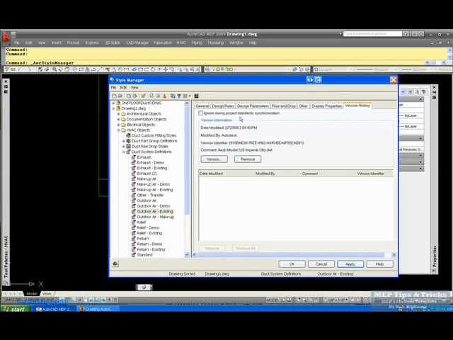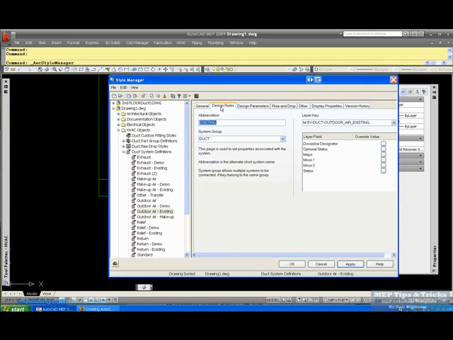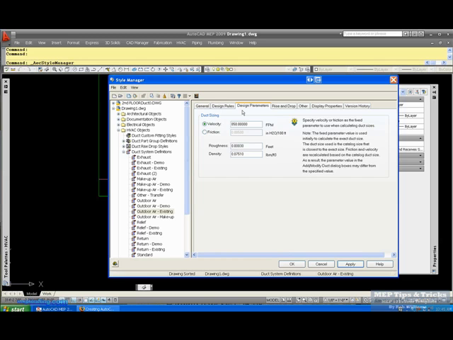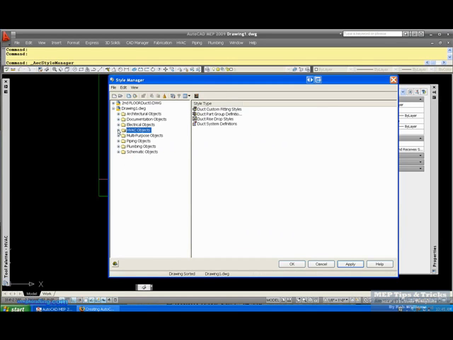This has something to do with project standards, synchronization, which I don't do any of that. My template is my standard. So again, that's basically what you want to change for your template. And that way it makes it a little bit easier to set it up. And, you know, it's going to change from project to project.